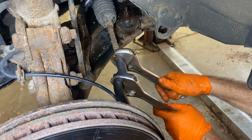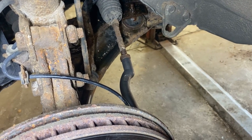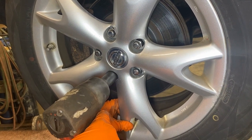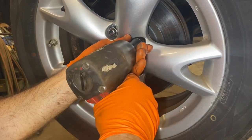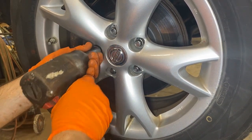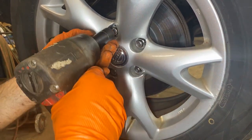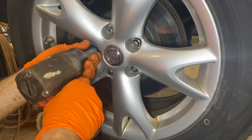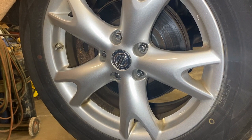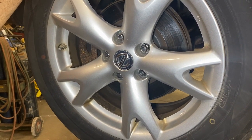Tighten that up. Last thing we're going to do is put the tire on, and then take it to have it aligned. The last thing we do is tighten this up, going in a crossing pattern. Like that. Put it on the ground, we'll torque it to spec. And that's all it takes to do an outer tie rod end on a 2010 Nissan Rogue all-wheel drive SL with a 4-cylinder motor.